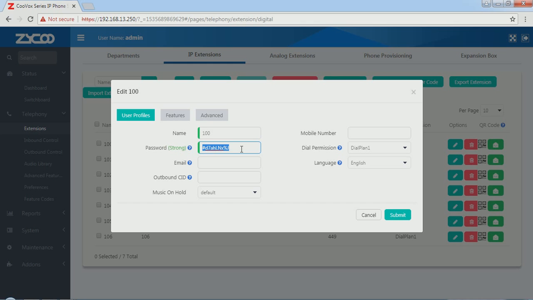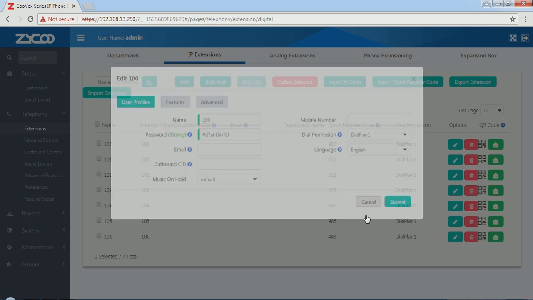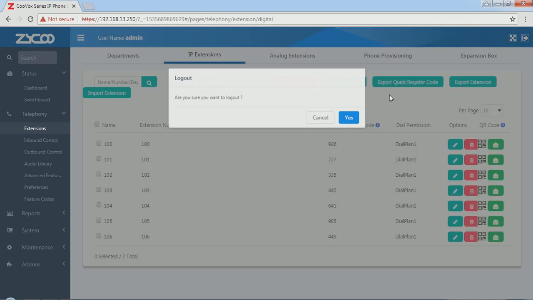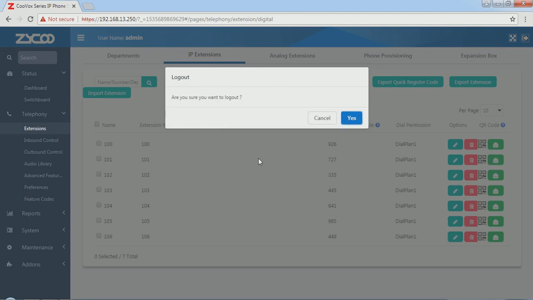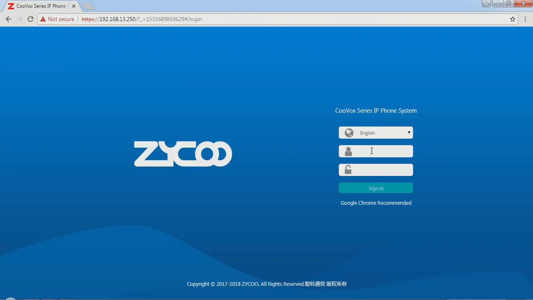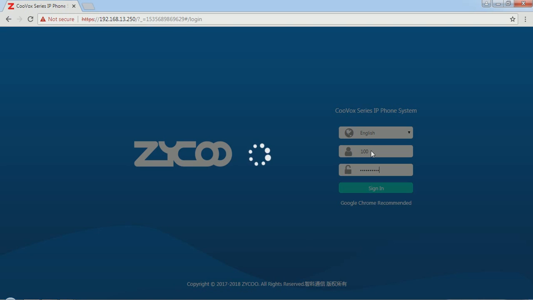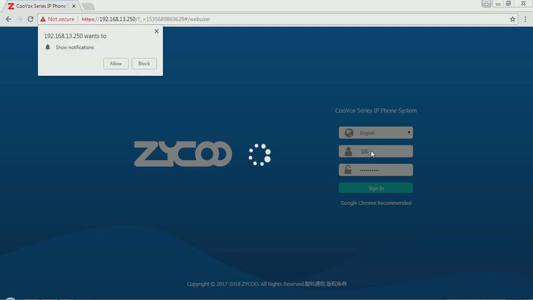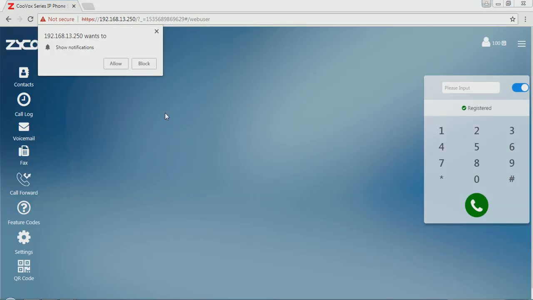Actually, we have to give this password to the extension user, so he or she can log in to the web portal. Okay, sign out, and we use the extension number and the extension password to sign in to the extension user web portal.